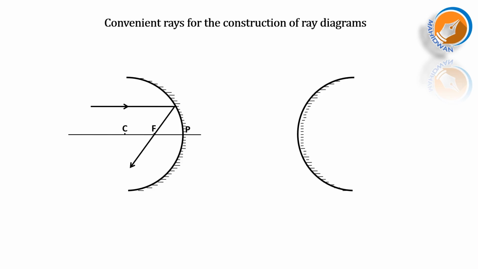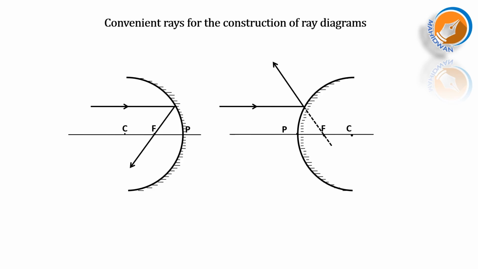Similarly, in the case of a convex mirror also, everything else is the same, marking the principal axis, P, F, C, 2 centimeters each. Now, how will an incident ray parallel to the principal axis pass through the focus after reflection? Because the focus is now inside the mirror, inside the painted surface. So here also it is going to pass through the focus, but we don't call it passing through focus, we call it as it appears to pass through focus. That is why, if you look carefully, we have drawn the ray inside the mirror as a dotted line. Remember I told you that any line you draw inside the mirror has to be a dotted line.